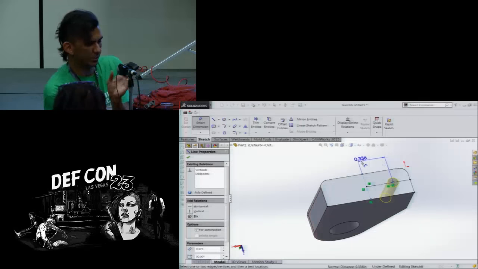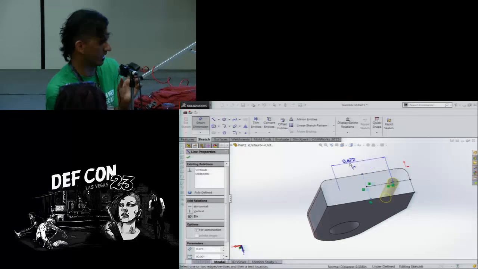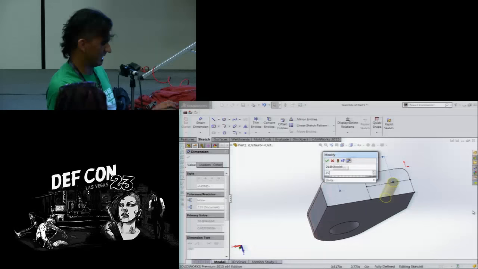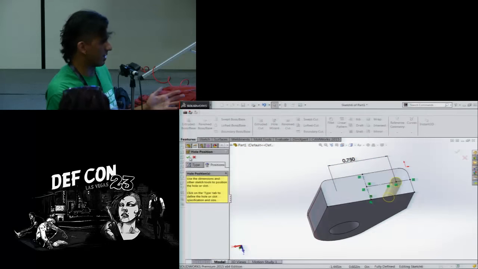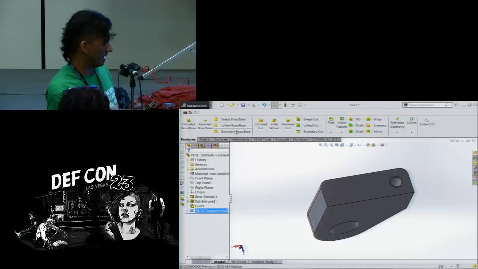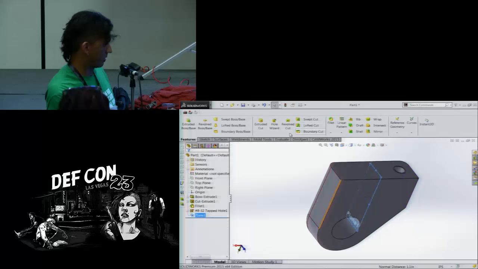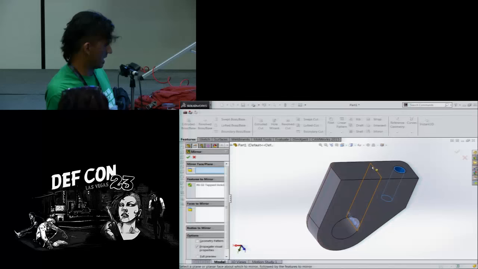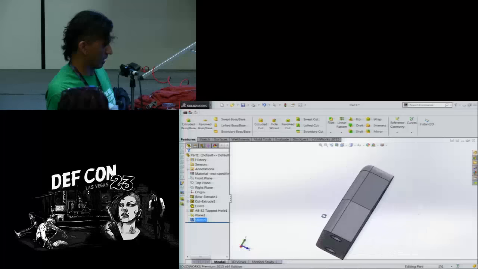So I can either dimension to a center or dimension across a span, just using a little bit of cleverness and technique here. Let's make those holes 750 thousandths of an inch apart, 3/8 of an inch apart. I don't have a second hole on here yet because, hey, keep it simple, stupid. I can just make a quick little mirror. So I'll make a mid-plane in between these two edges that I can now make a reference mirror around. So we have our 832 hole, and make a mirror across our new plane right there. Bam, so there's our part ready to go.